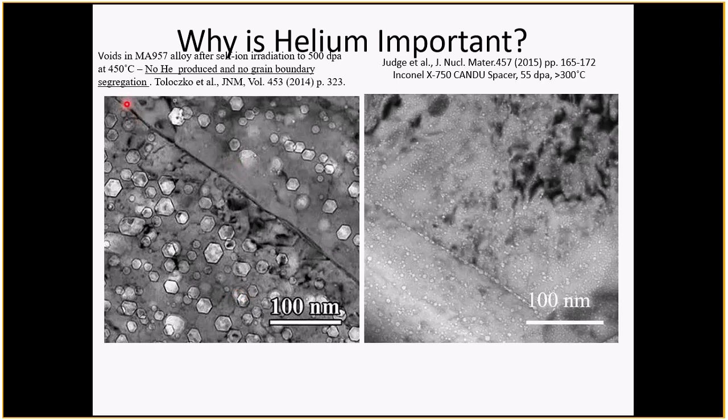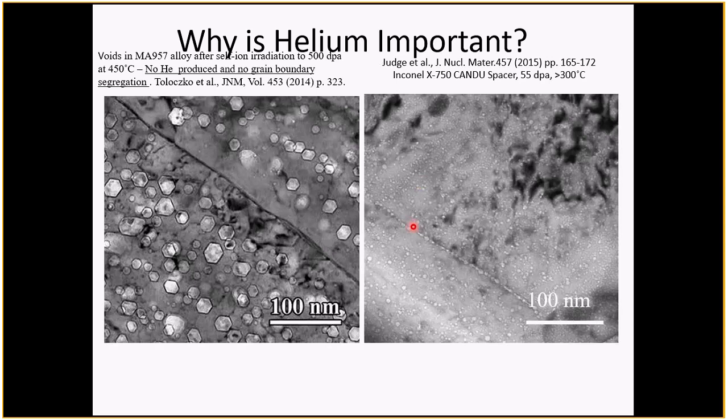In an ion irradiation case, you don't have any helium, and you look at the grain boundary. Grain boundaries are nice and clean, nothing on there. So that's saying that all the point defects that arrive at the boundary are simply absorbed. You'll get interstitials and vacancies going to the boundary, so you don't necessarily get any odd structures formed around there. It's a nice recombination site.